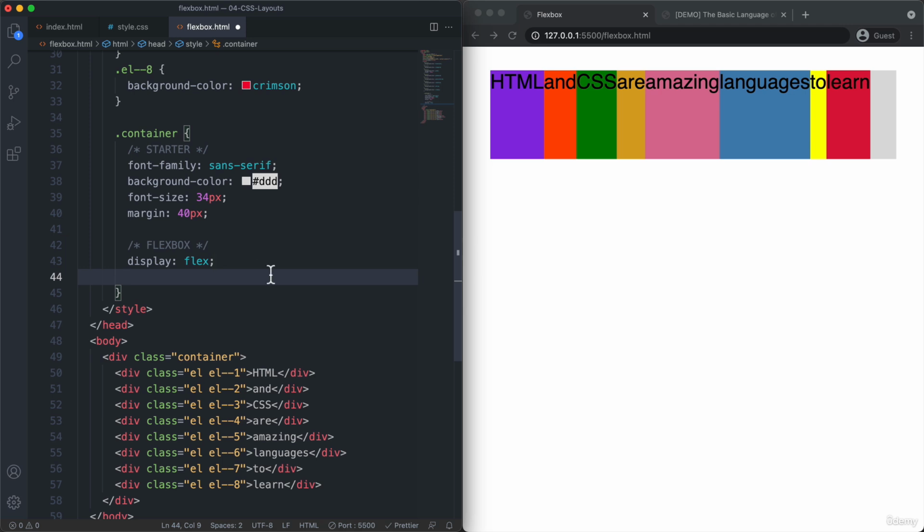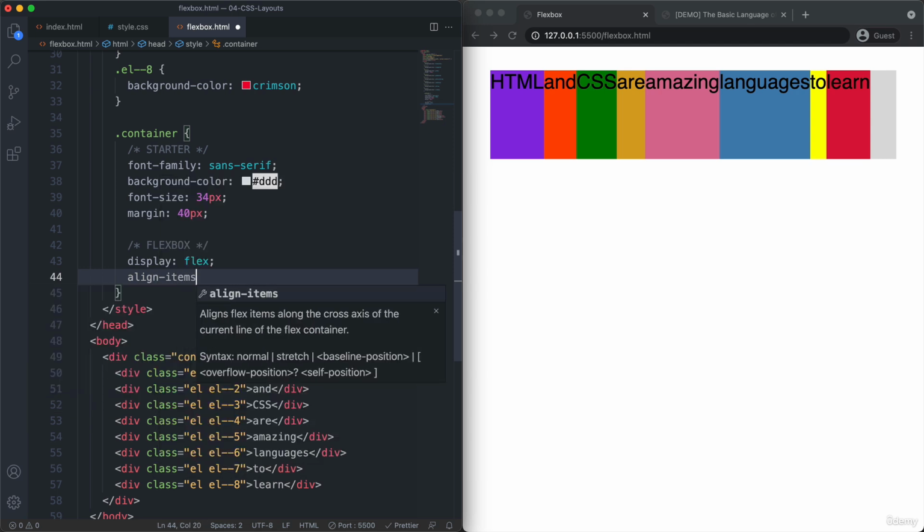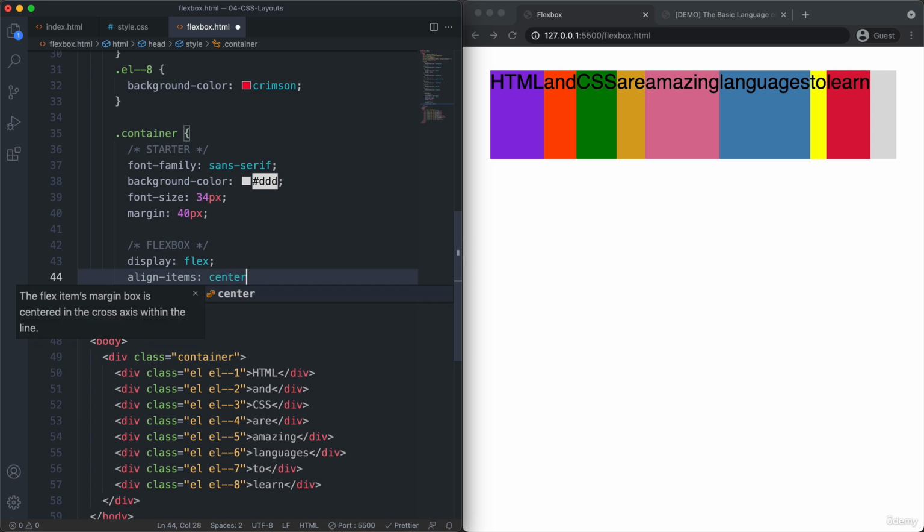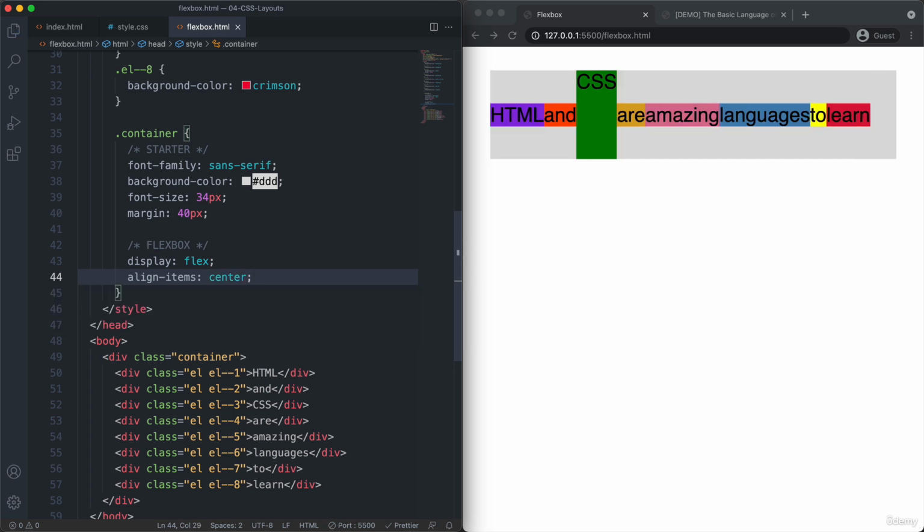To center all these items vertically, all we have to do is to say align-items and then simply center. And let's see what happens. And indeed, they are now vertically aligned, just as expected. So the flex container still takes the height of the highest element, which is still this one of 150 pixels, but now all the other ones simply take the space that they need for the content, and then they get vertically aligned in the center.